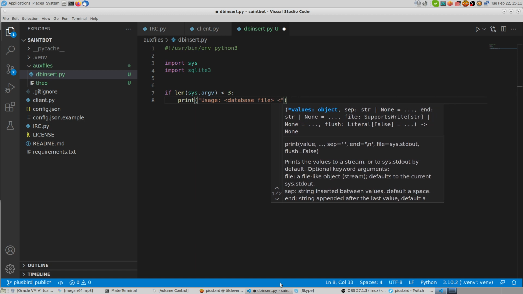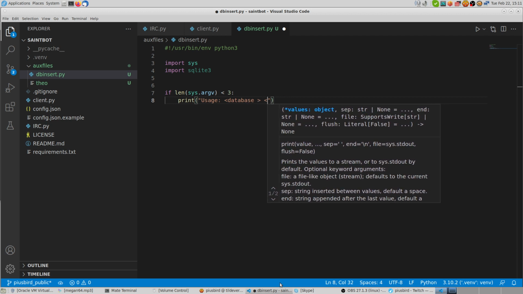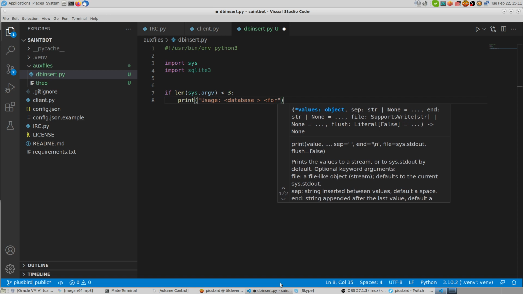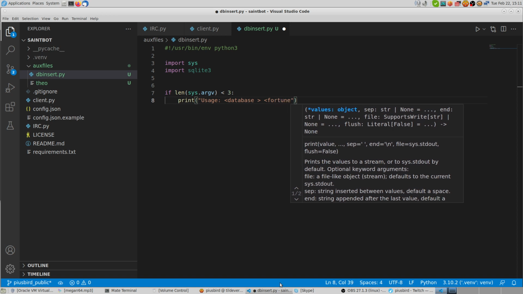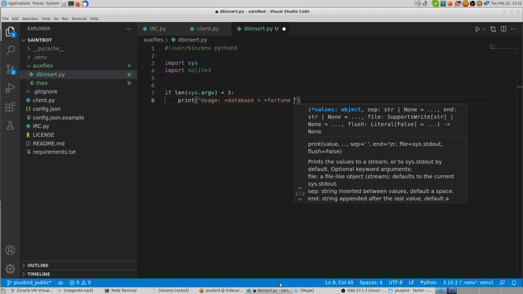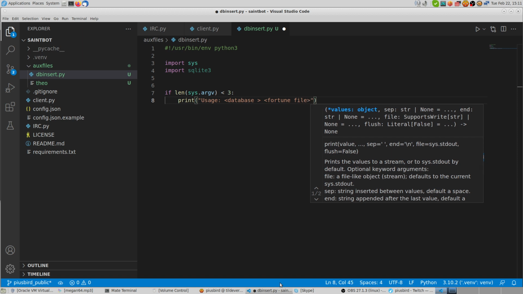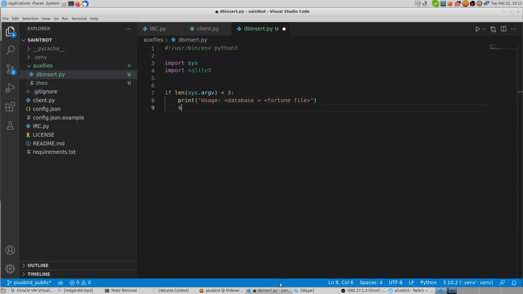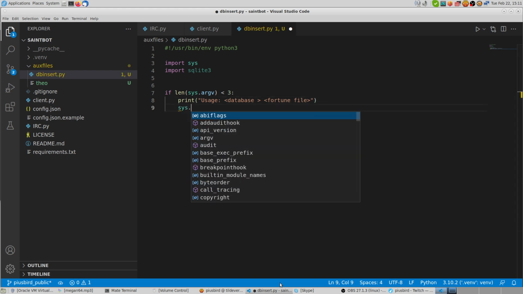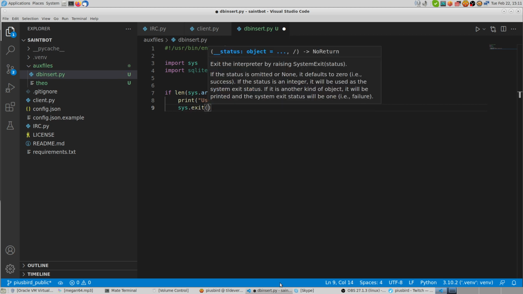We'll just call it database. Usage: database, fortune file. Cool. sys.exit(1).